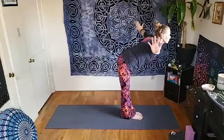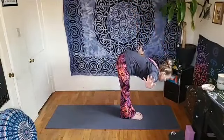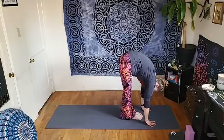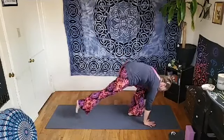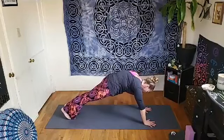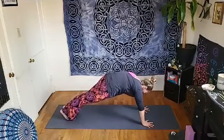So press the sides of the room away with your hands. Bring them shoulder length, or out in line with your shoulders. There we go. Then fold it down into Uttanasana, forward fold. Nice. Bend through the knees. Right foot comes back. Step the left foot back. Find yourself in plank. Find your foundation first. This is our first plank here.